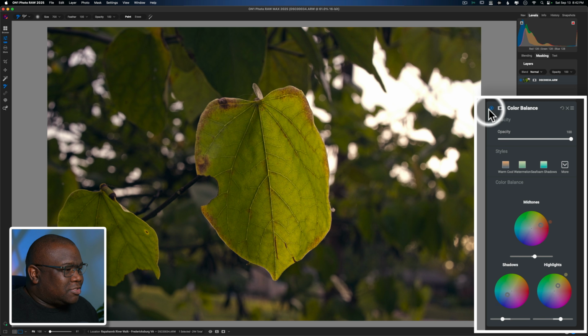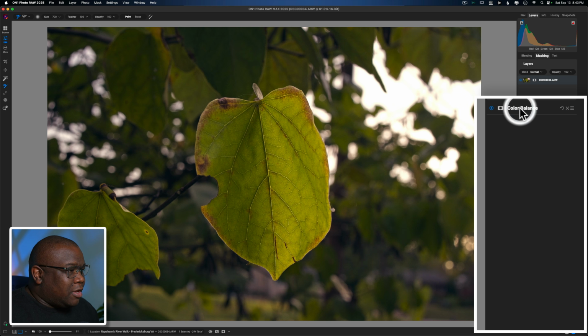So let's go ahead and turn off color balance, and you can see this is just a really green image. And then when I apply the color balance, it gives it a little bit more of a color grade look. And this is purely subjective and stylistic and personal choice or preference. All right. But I'm not done with this image yet.